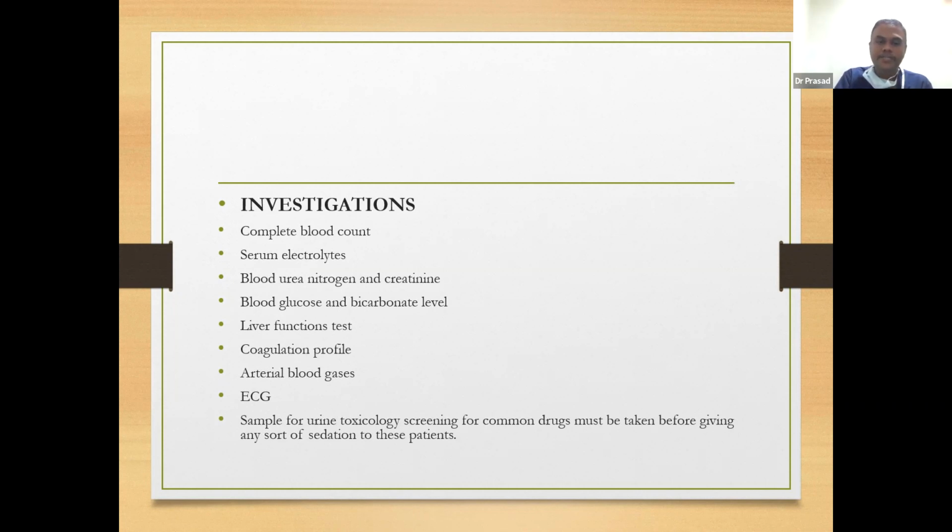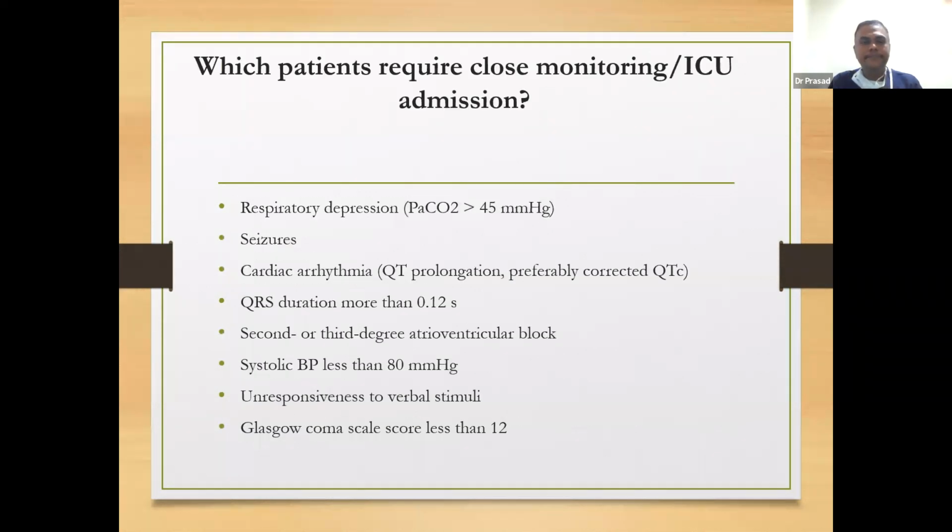So these are the investigations that you would like to get done, and based on the abnormalities, again, for example, with the anion gap metabolic acidosis, you have a wide array of drugs causing normal anion gap metabolic acidosis, and high anion gap metabolic acidosis. There are a few drugs like tricyclic antidepressants. These all cause the high anion gap metabolic acidosis. So based on that also you can classify.